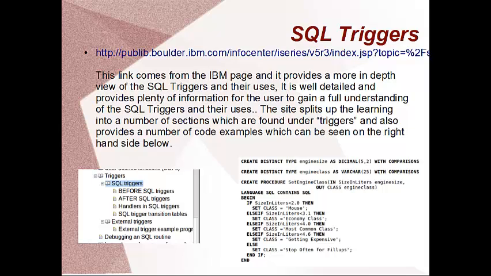The next site is on SQL triggers. This link comes from the IBM page and it provides a more in-depth view of the SQL triggers and their uses. It is well detailed and provides plenty of information for the user to gain a full understanding of the SQL triggers and their uses. The site splits up the learning into a number of sections which are found under triggers and also provides a number of code examples which can be seen on the right hand side below.